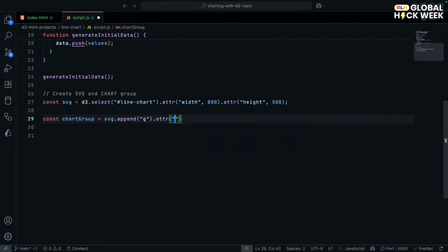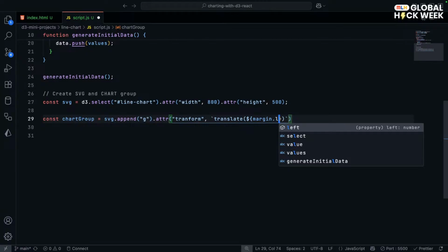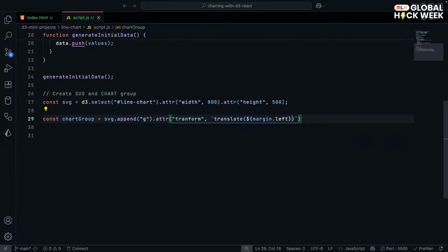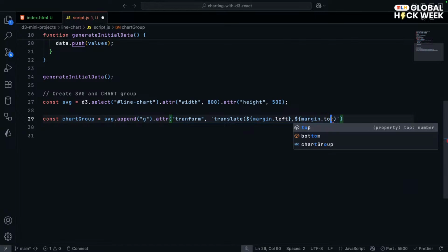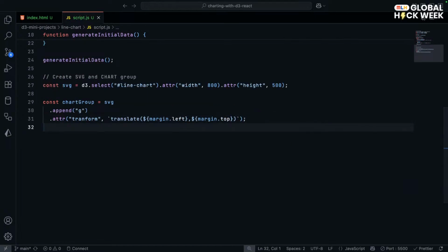And attributes, we want to use the transform, which we saw yesterday as well. We can say that we want to translate based on margin.left, comma, margin.top.